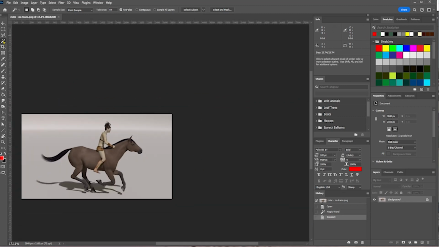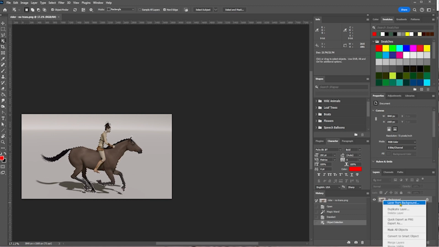Let's do probably the easiest of those, which is the object selection tool. So I'm just going to draw around. Okay, I've missed a blimmin' hair. Okay, scratch that. Go round her and the horse and the shadow, and Photoshop's going to do a smart select. It's going to work out what we want to get rid of. So she's selected. Now I'm going to turn that into a layer mask.